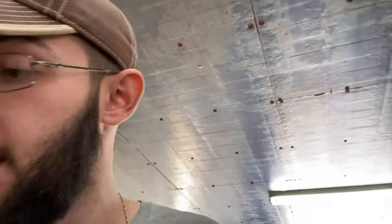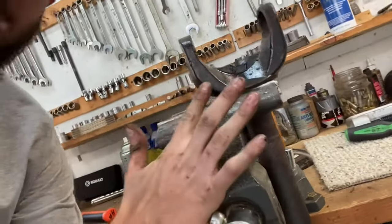And then I will show you guys real quick. To get those rusty C-clips out that I could not get, I put the drive shaft in like this, and I hit them with a screwdriver. I didn't record that because I fought them for so long, and I still can't get the other ones out yet, but we're getting there. Sorry I didn't film that part, I'm trying to show you guys every little step. So we got that part out and I'm moving on to trying to get the ones out of the other one now.